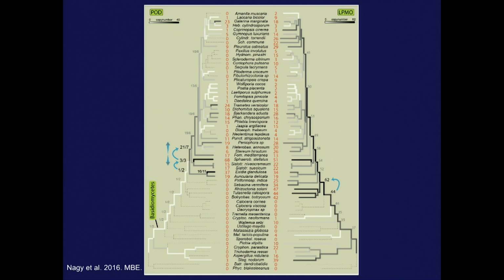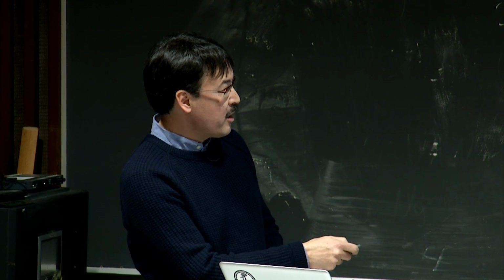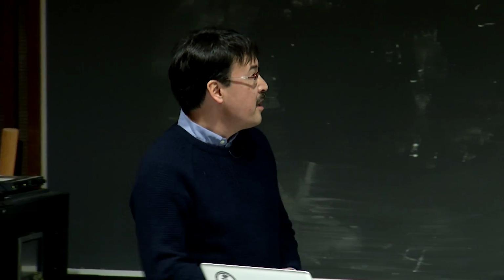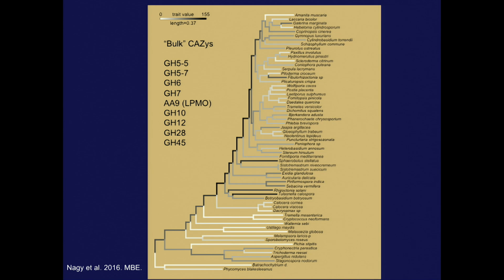So we see the expansion of the PODs, which is the darker colors or higher copy numbers, around the origin of the Agaricomycetes. But the LPMOs, these lytic polysaccharide monooxygenases that we think are important in attacking crystalline cellulose, are older, right? They're in ascomycetes, so they go way back. But they also expanded in Agaricomycotina, a little earlier. So it looks like they expanded earlier. And we see a similar pattern if we sum across a bunch of CAZymes that attack major plant cell wall carbohydrates. They're old, they're in the ascomycetes, but they also expand early in the origin of the Agaricomycetes.